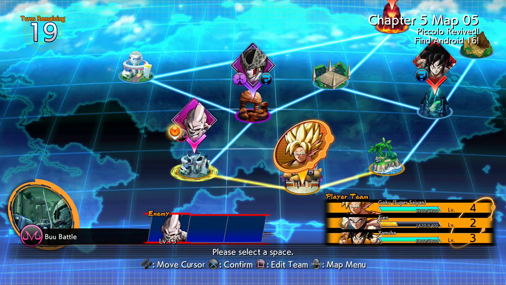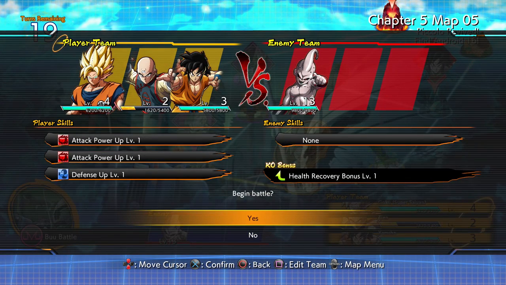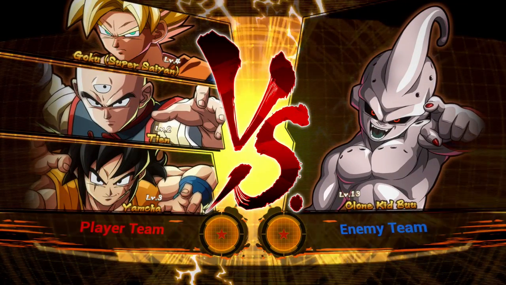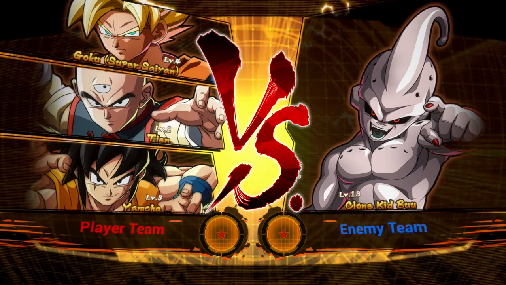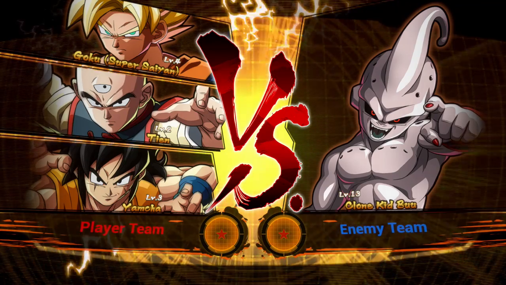Oh my gosh, and he's level 13? That might be a bit difficult. Cell was level 7 in the last level, to give you a comparison. Okay, I wanna check this out. We are just going right in against Clone Kid Buu. Oh my gosh, this is exciting, it's really cool. This kind of stuff can just happen. This is a really fun way to do the story mode, I like it a lot.